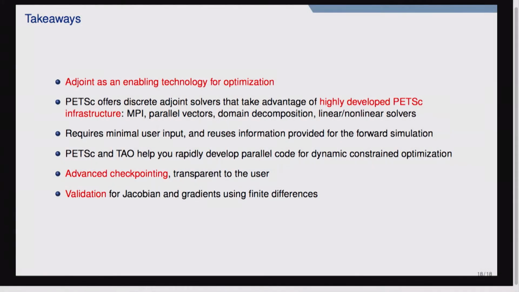To conclude, I have introduced the Adjoint as an enabling technology for optimization. The efficiency of our Adjoint solver comes from the highly developed PETSc infrastructure. PETSc requires minimal user input and reuses the user-provided information as much as possible. The full software stack can help you rapidly develop your own parallel application code. And PETSc provides advanced checkpointing and validation so that you don't have to write your own code for these essential components.